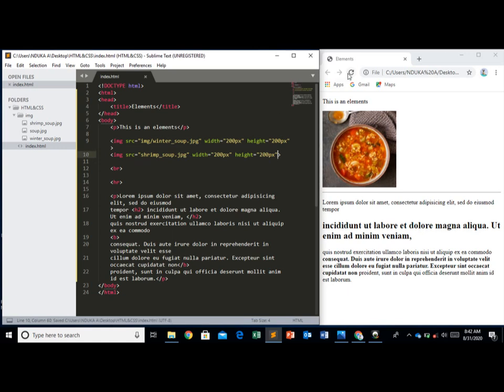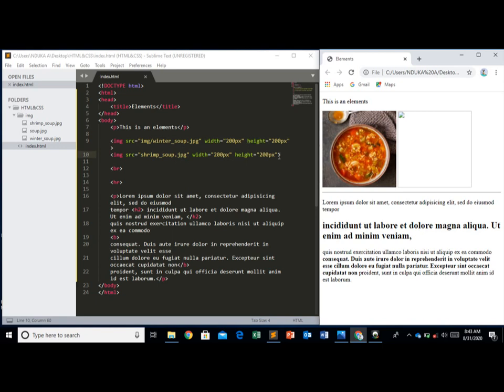Let's save. You see that in this place the image did not appear because our spelling is wrong. So where did we go wrong in our spelling? That is what we have to check. Say string_soup.jpg. So why didn't it appear?